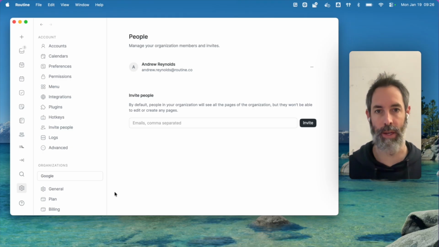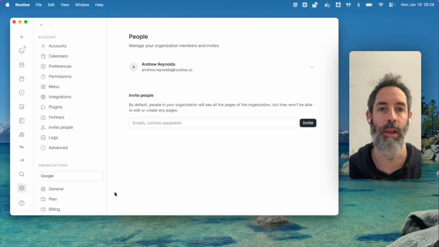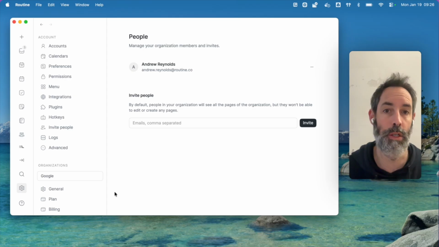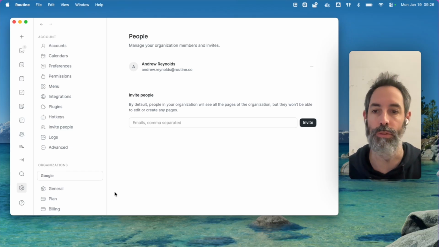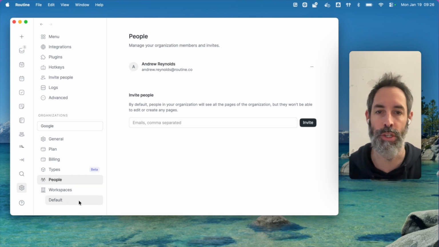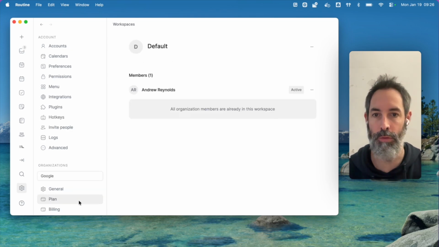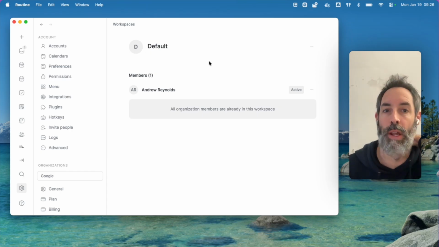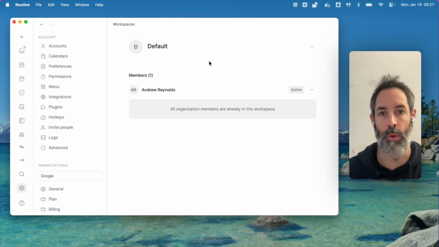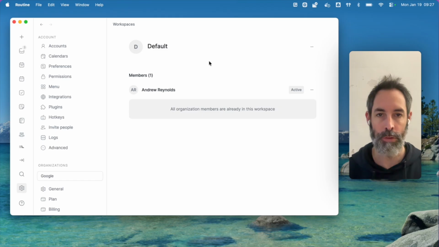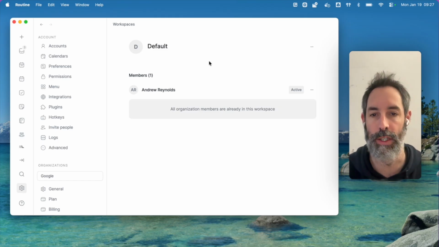Now, what is a workspace? A workspace is basically a logical unit of work. It can be used for splitting a company into departments, for instance, or it could be just to group people in the same organization based on their access permissions. So basically, you could say, okay, I'm going to create one which is the default one, which you can rename if you want to. But you could say, I'm going to have one which is specific to a project, or again, a department, or a group of people within the same organization. So it's just a subgrouping unit.